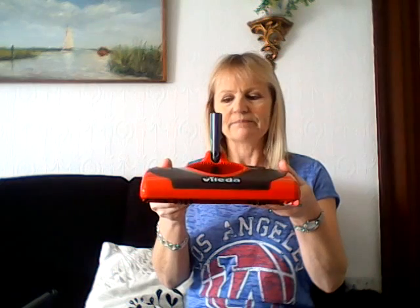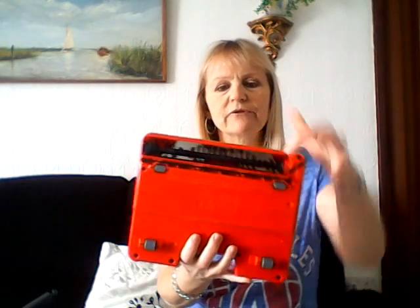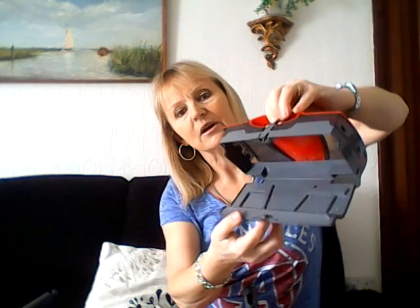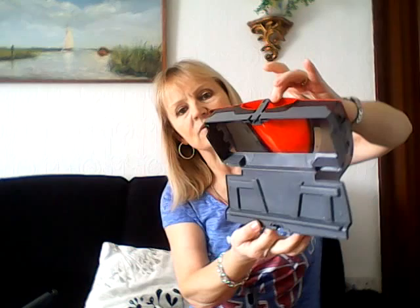Here it is — not a lot to it, basically. You've got a brush on the front of the machine that is detachable and will come out. So if you get hairs tangled round there or bits of cotton, you can actually take that brush out and either cut the bits off or clean it very easily. You've got your little compartment at the front which you just lift out like so. There's a little button on the back, and when you push that it releases the flap to let all the dust and dirt out so you can pop it straight in the bin. That's nice and easy to use. I'll pop that back into the machine — it just slots back in there. Plain and simple.